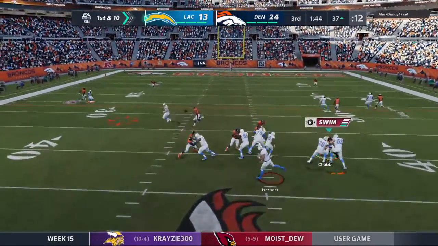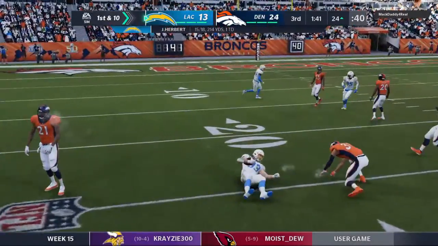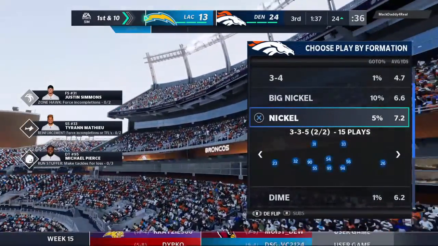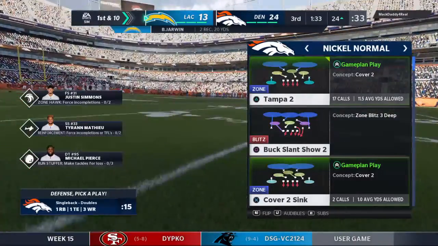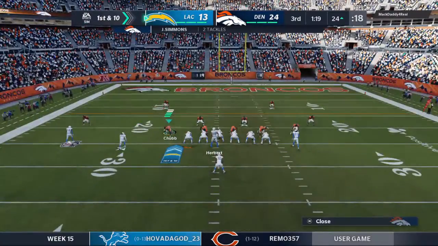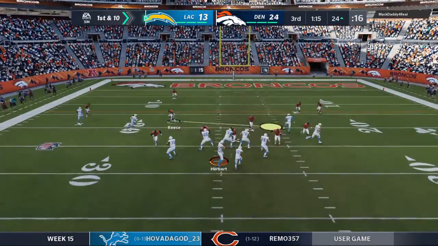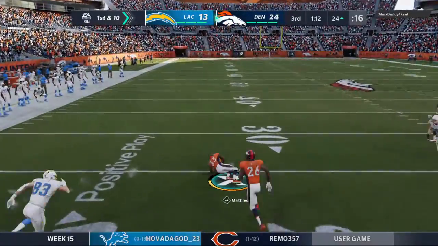Back to throw here, Herbert. This to Jarwin. And brought down, but not before they're inside the 25. Another nice gain, 13 yards that time, and another first down. And what a nice example there of a tight end doing exactly what he needs to do. How about how he worked his way to the outside, made sure he secured the catch, and then anything after that, we count. And he fires one that's intercepted.